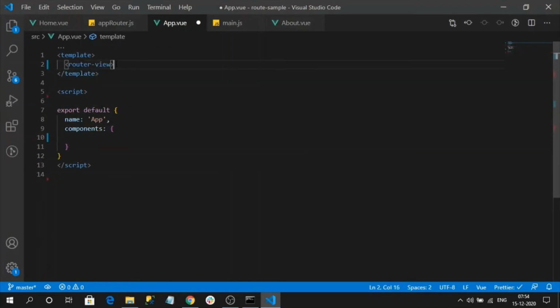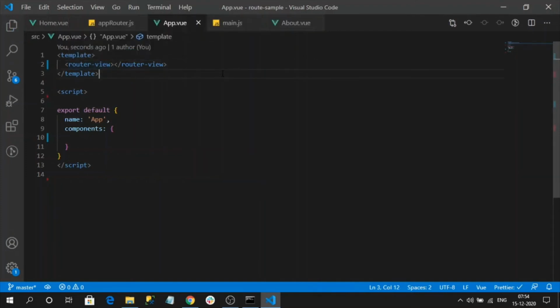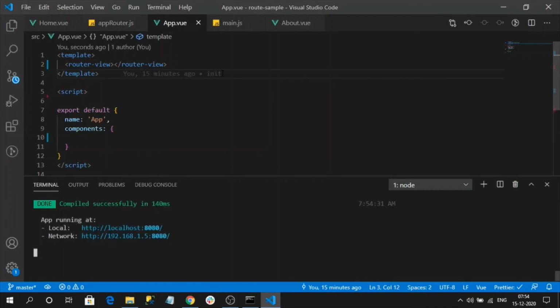See, router view. This is a predefined view component. If you hover over it, you can see: functional component that renders the matched component for the given path. So it is clearly explained that this component renders the components that match the URL path the user is trying to access in the browser. So let me save it and it's compiled.